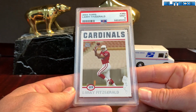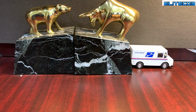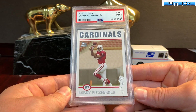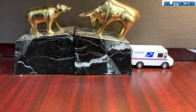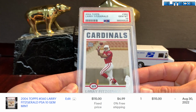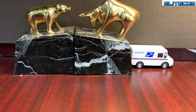Fitzgerald flagship 9. I bet that's a $25 card now. I mean, for a while they all went nuts. It's probably like 60 or 70, but things are back to reality now, which is good. There's a 9. There's another one. That's probably what, 125, 150, and a 10. I'm just guessing on the number on that one.